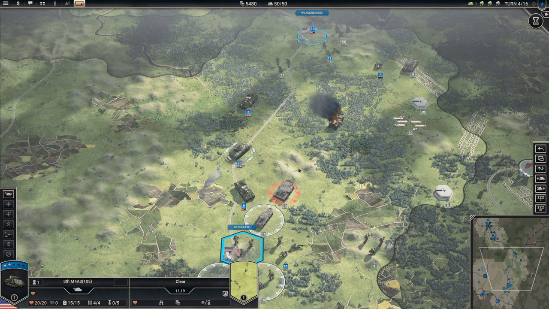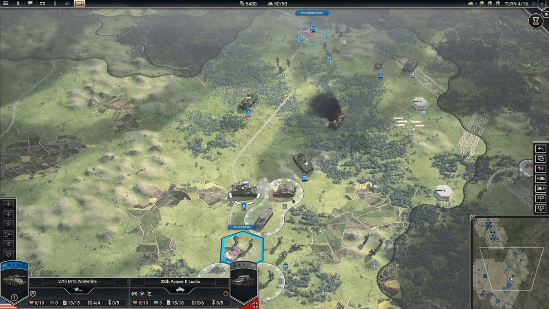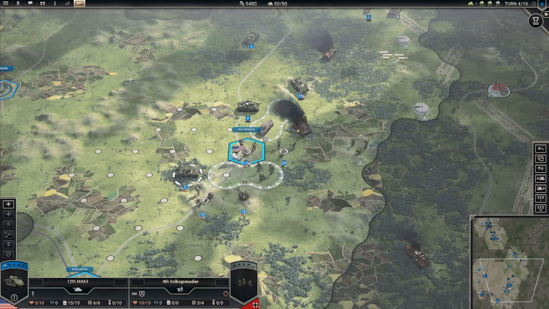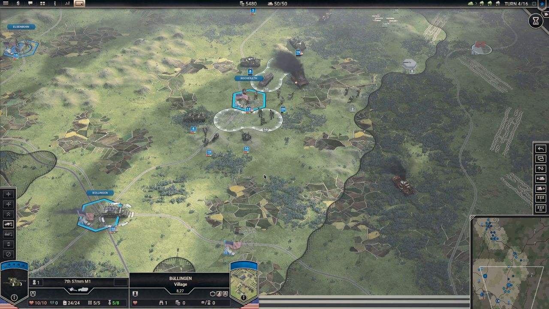Move the Sherman with the 105 in behind the enemy Luchs. They're both encircled now. So we destroyed the Luchs. An enemy Panther over this way, so let's move our boys over here.